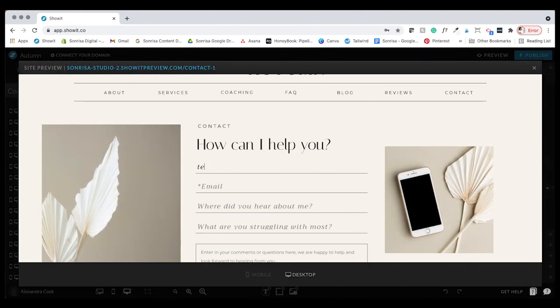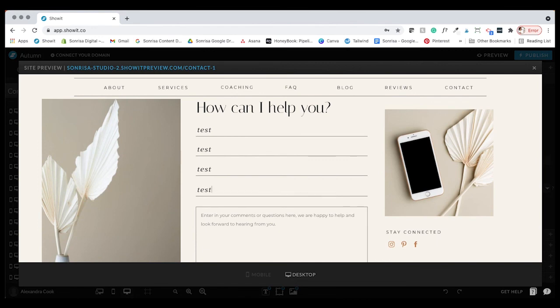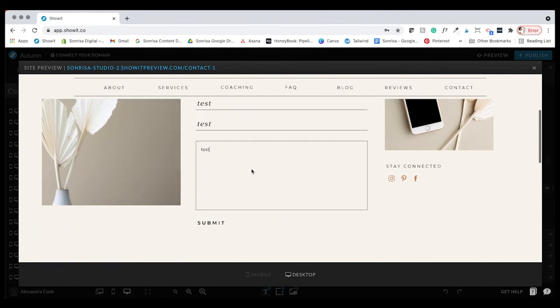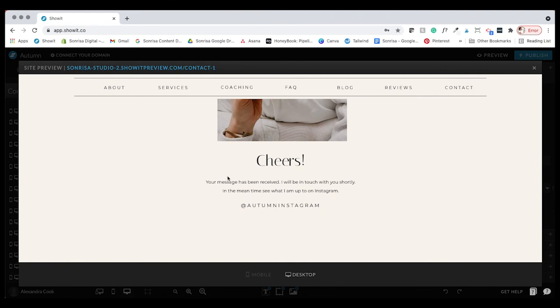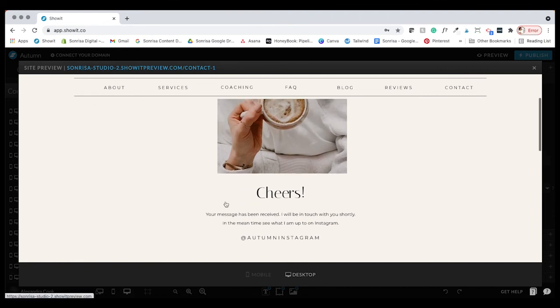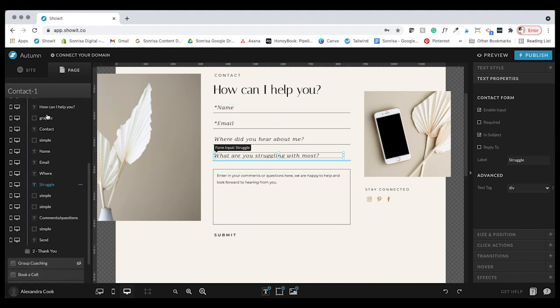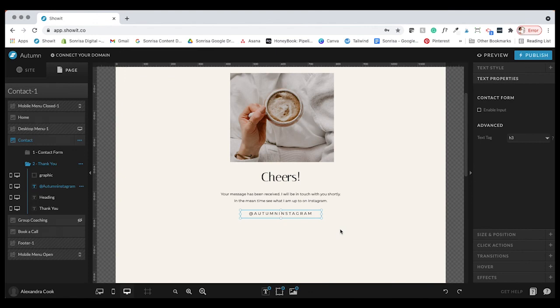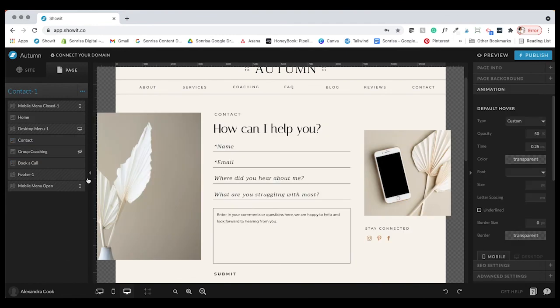You can actually test this. So yeah, when they hit tab, which I think is just kind of, you're just used to that when you're filling out a form, they will go to the next section there. All right, and then you can click submit, and then that's going to bring them to the next canvas view where I have them going. So you can see over here, if you wanted to edit this, it's in the canvas view. And you can add in your own Instagram handle here. And so that way they have something to do once they've submitted the contact form.